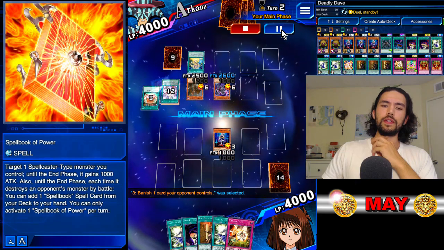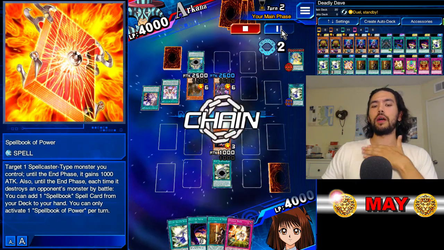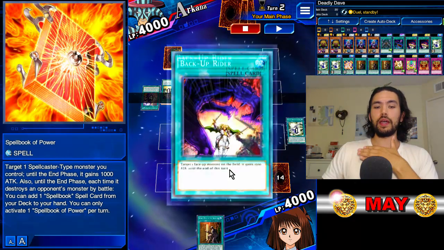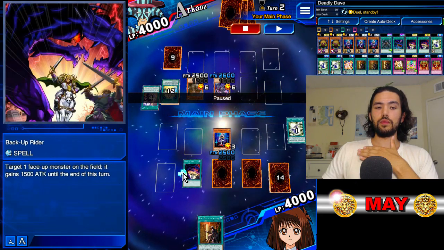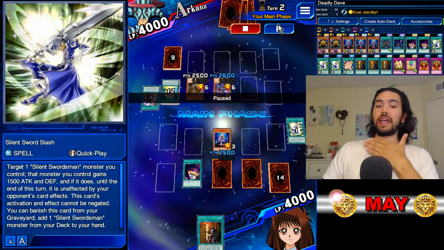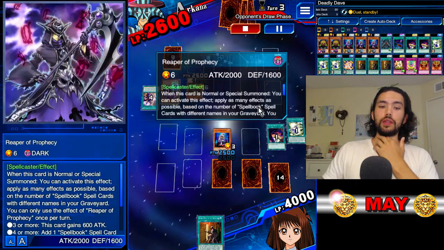So we go, all right, so this is the same thing. He tries to banish with Fate, we chain Slash. Our swordsman is immune to effects. Now we kind of have to play the long game here. So we set the defense draw, we set this, and we're gonna go Backup Rider, and we're gonna save a Slash because he has more Fates. I know he has more Fates. Alright, and we're gonna destroy the bigger threat.